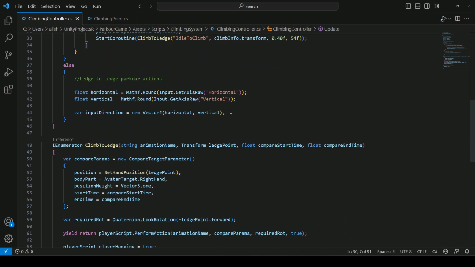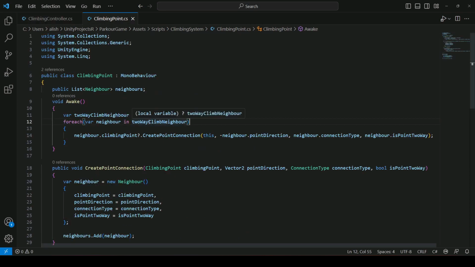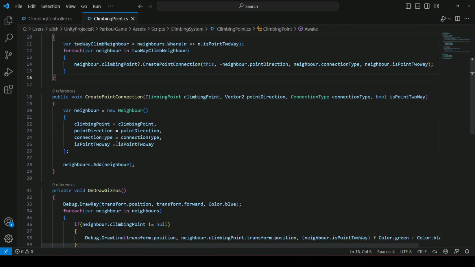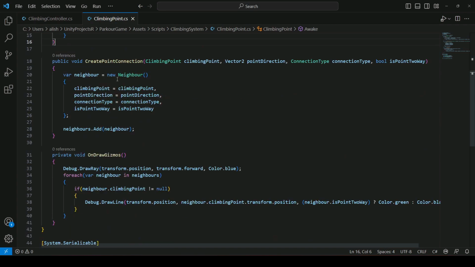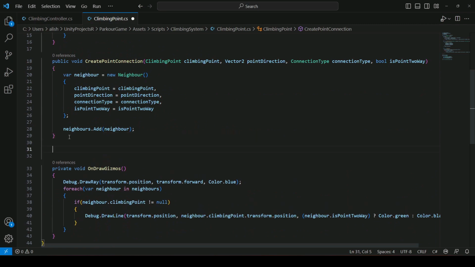So now once we have the current climb point, now we can check if that climb point has any neighbor in the direction or not. In order to get the neighbor, let's go ahead and create a separate function for that on our climbing point script. So after the function which is create point connection, right here we will create another one.